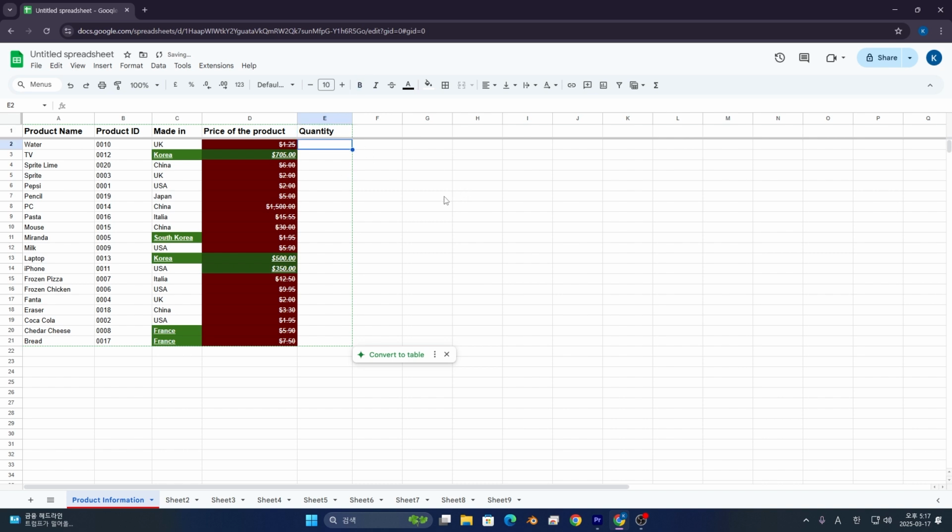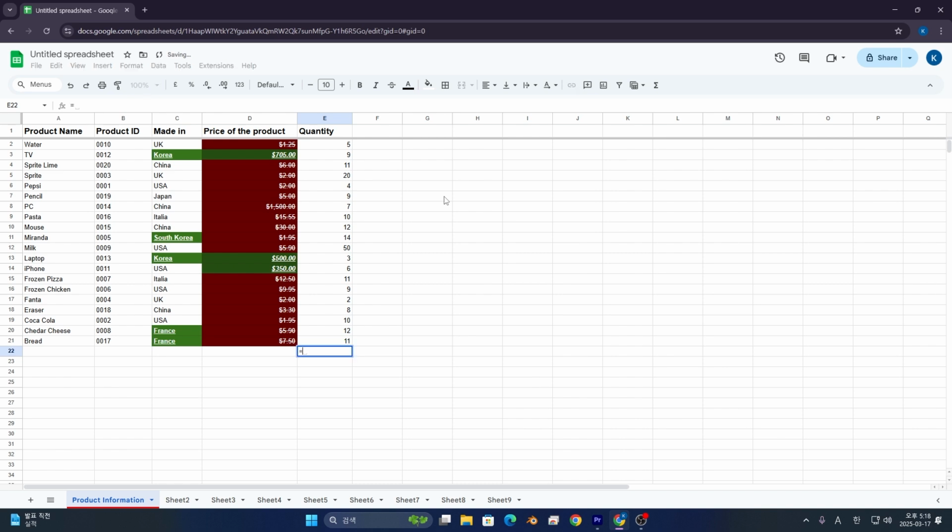And then in quantity, I'll write the numbers 5, 9, 11, 20, 4, 9, 7, and then 10, 12, 14, 50, 3, 6, 11, and then for chicken will be 9, 2 Fantas, 8 erasers, Coca-Cola will be 10, cheddar cheese will be 12, bread will be 11.